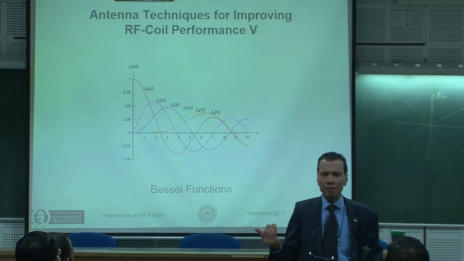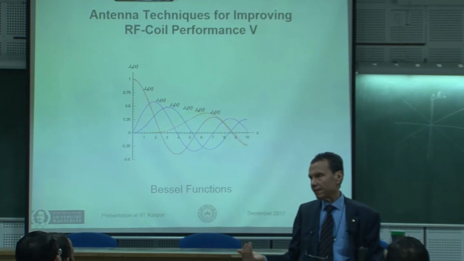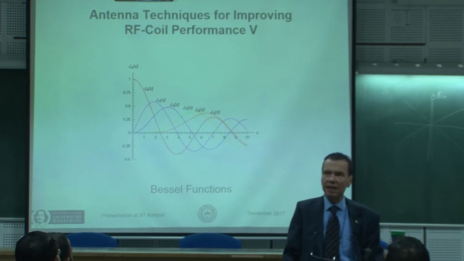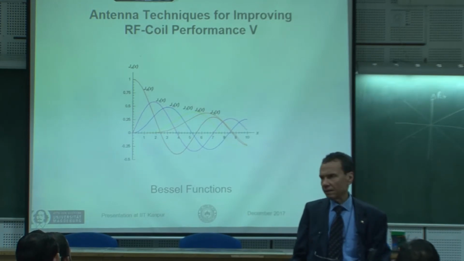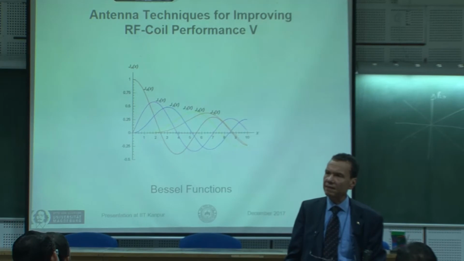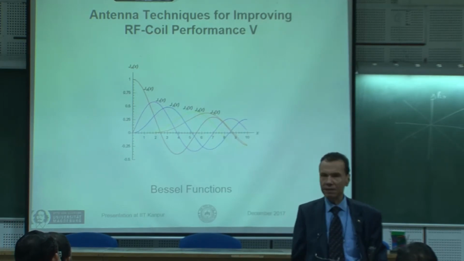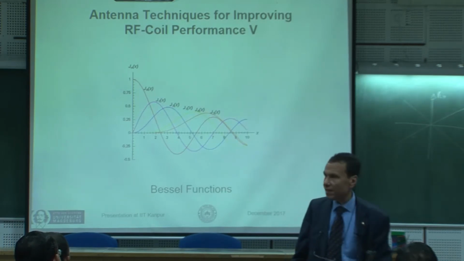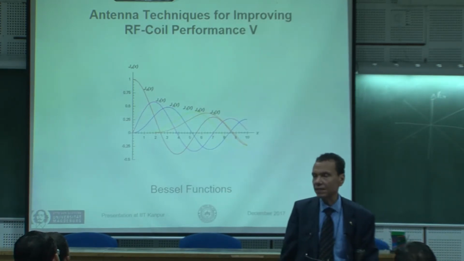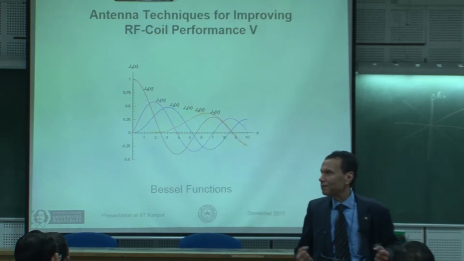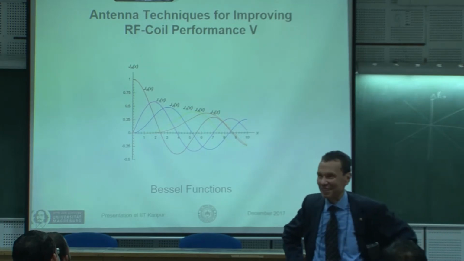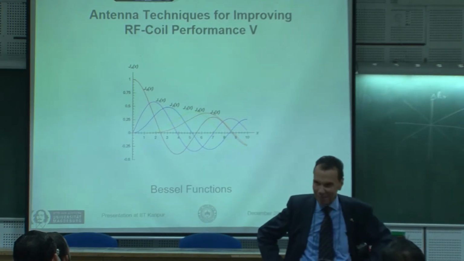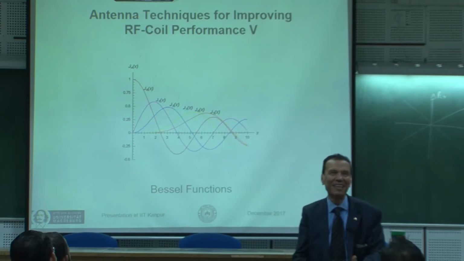What is the impact of B naught? B naught raises the Larmor frequency linearly. The 7 Tesla has something like 280, 300 megahertz. At 300 megahertz, the wavelength is 10 to the power 8 divided by 3 to the power 8, so it's something like 33 centimeters. If I have some powerful one of you, your waist here is more than that. I cannot insert you. I think I'm slim enough to be inserted in 35.